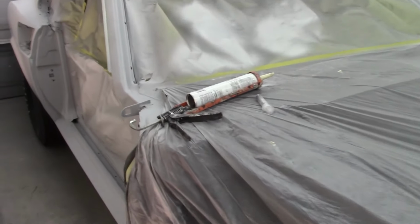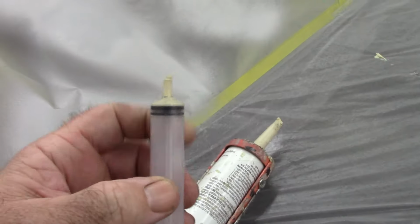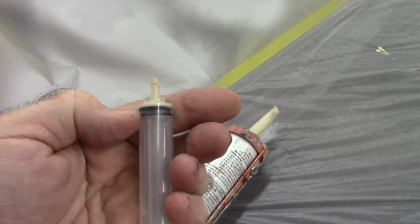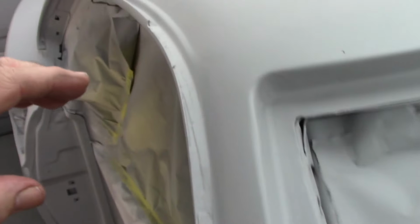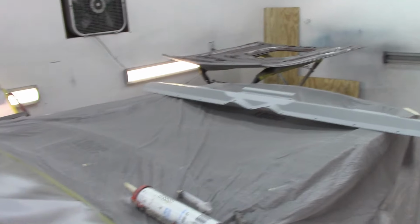Well, I think that worked pretty darn good. You know, I use this little syringe and it's useless now that stuff's dried up inside of there. But I was able to get into this channel very nice, and I think it looks pretty good. There's not much residue left, and if I need to, I can lightly sand that to smooth it up a little more. And it'll also end up with another little bit of primer put on top of it, basically when I do the other panels.